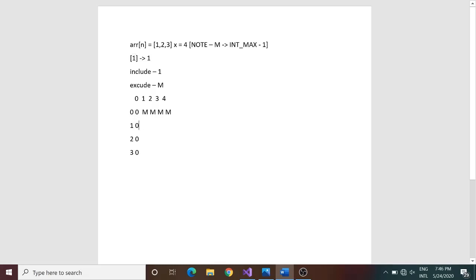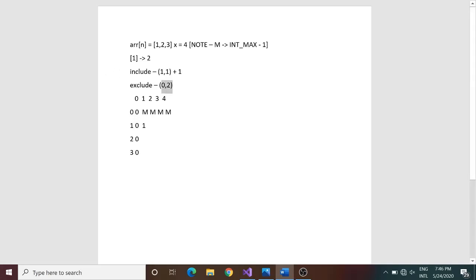So what does this mean? This means that the amount which needs to be made is 2 and I have a denomination of 1. So if I choose to include it, what would I be doing? What would I be recursing for? I would be recursing for the amount of 1. And I would be adding again 1 to it because I chose the denomination. And what about if I exclude it? What is the amount which I currently have? 2, because I chose to exclude the element. So I would be recursing for the remaining elements.